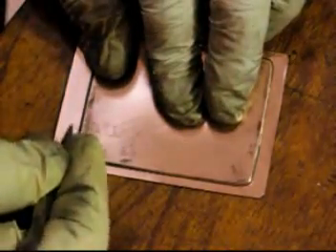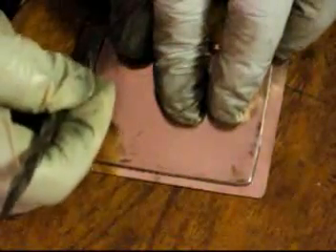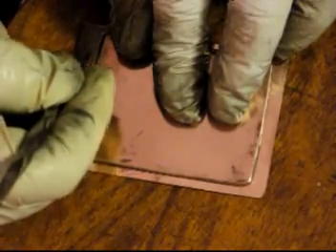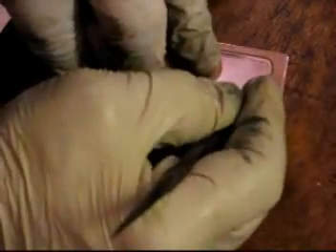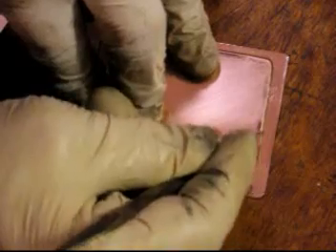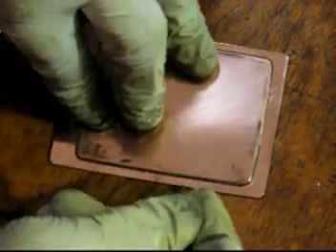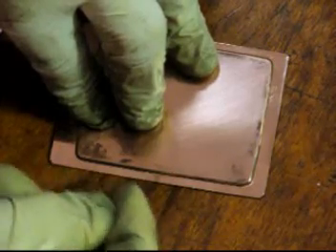This is dry point — I'm just scratching on the plate, not putting a lot of pressure on it. If I put too much pressure, I'd probably break this needle. This needle is called a Whistler-style etching needle — it's a real popular dry point needle. You keep it sharp on a sharpening stone and it makes a nice little line. Of course, you don't know what kind of line it is until you put some ink in it and wipe it off. I like to wait; I like the surprise.